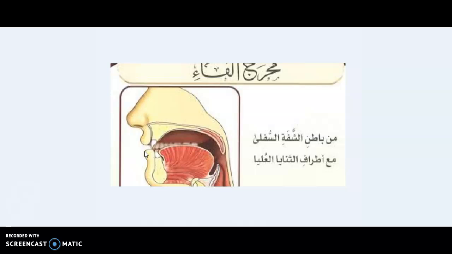You just press the top front teeth against the bottom lip and release as you blow air out. So this is the method you pronounce F.